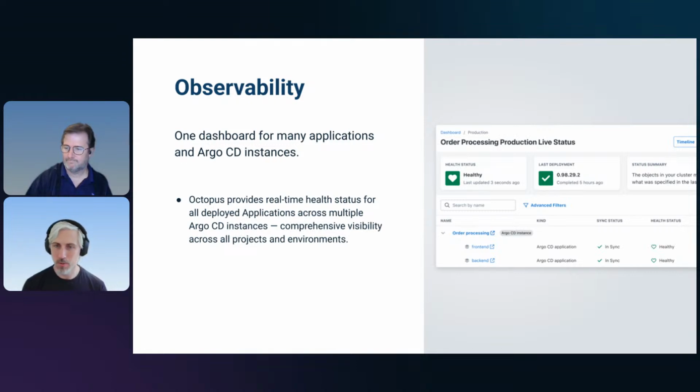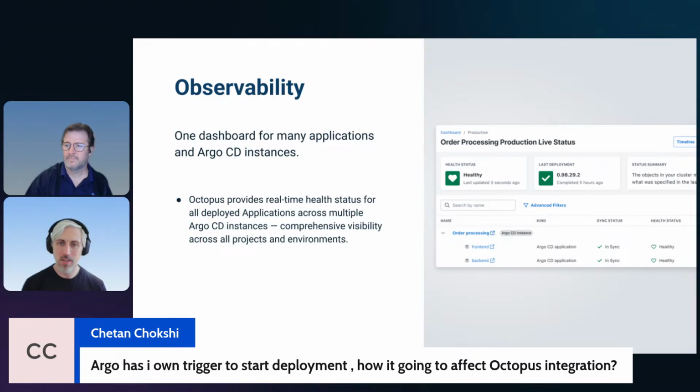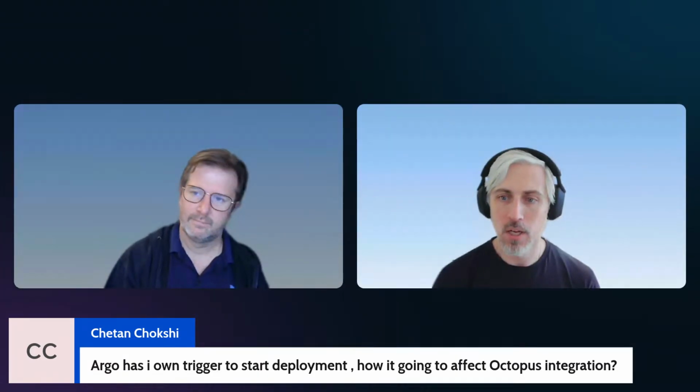So we were going to talk about triggers. In Octopus, as you know, you can configure a trigger to create a release and start deployment on certain events. An event could be a container image tag getting updated. You push a new container, Octopus will spot it, create a release or start deployment, and you decide when to start deployment; it could also be started immediately. Same is true for Helm charts: you have a new version of a Helm chart, Octopus spots it, creates a release, starts deployment. And same is true for Git. You have a new commit, you change a file in Git, Octopus will create a release and start deployment. So that's our approach.